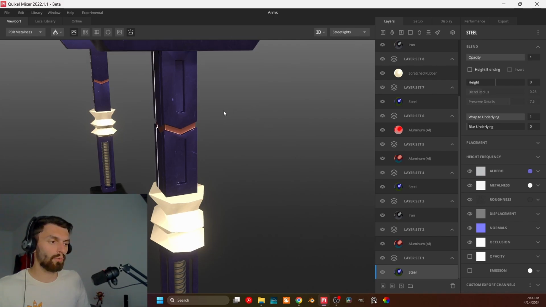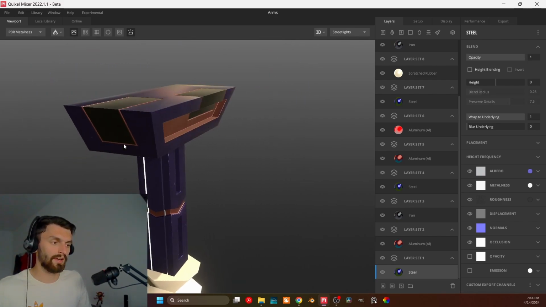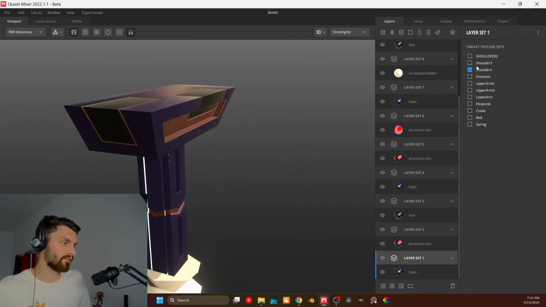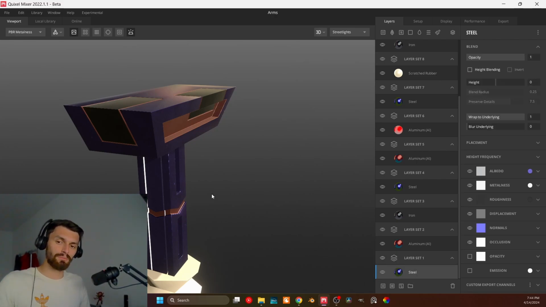So right now we're looking at this part right here. As you can see, layer set 1 has the shoulders, which is the blue part right here. We want to make that match our body. If you have the material and the color, it's kind of there, but you do need to put on some more stuff.